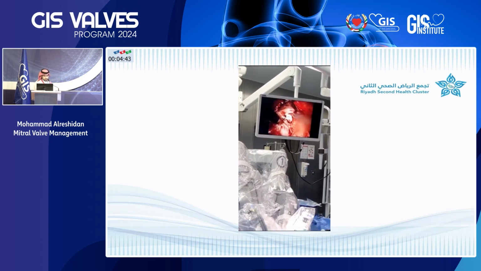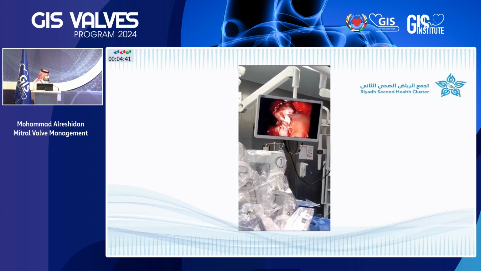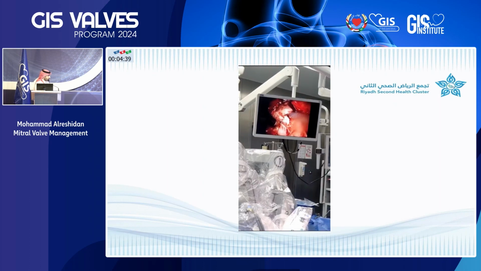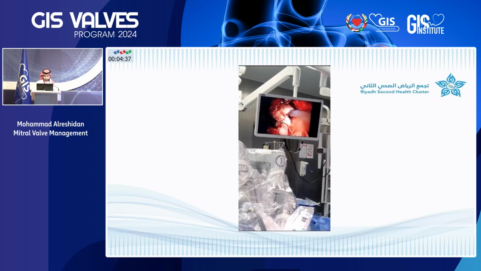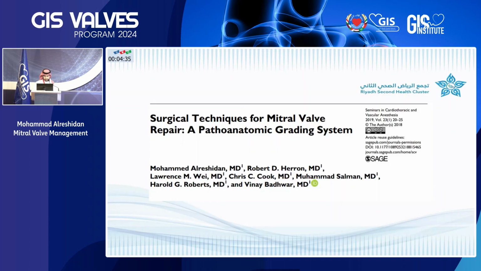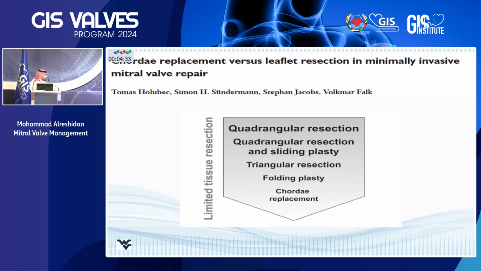I totally agree with Dr. Alreshidan's last statements, which is we are moving towards more respect rather than resect. So we try to avoid resecting any parts of the leaflets, and fixing the apparatus, the chordae, is probably the way to go. Yes, I do. Dr. McKenzie? With stabilizing the mitral with the ring. Yes. Dr. McKenzie? Yeah, thank you.